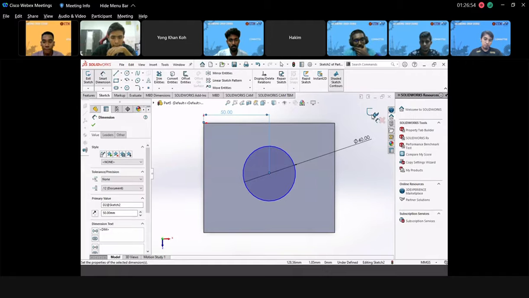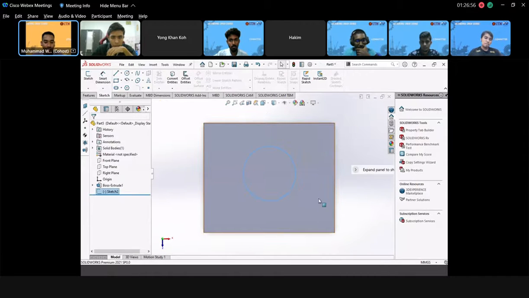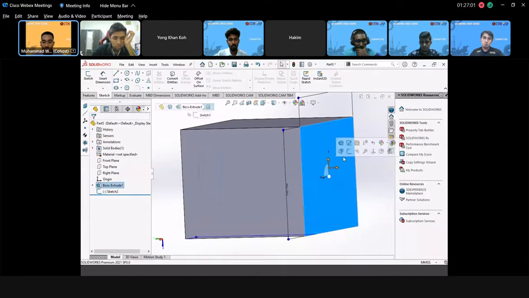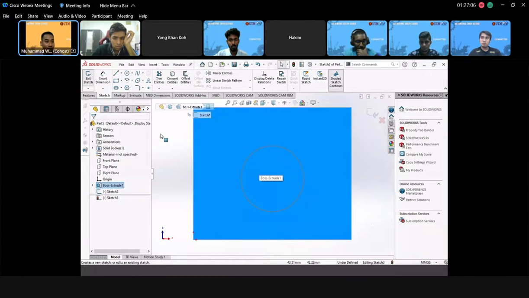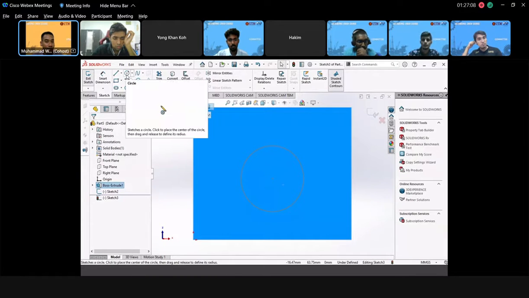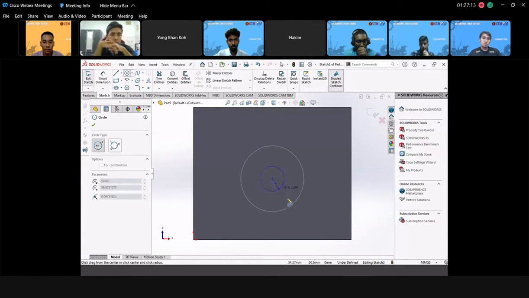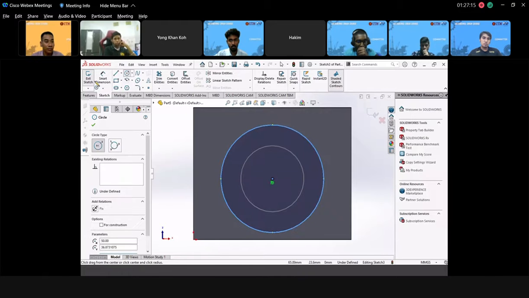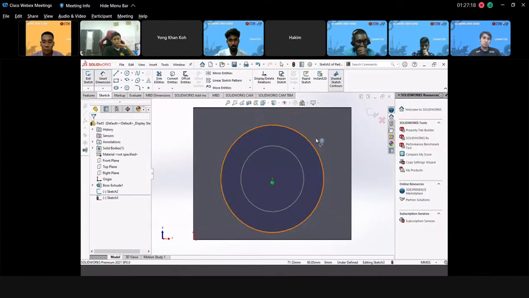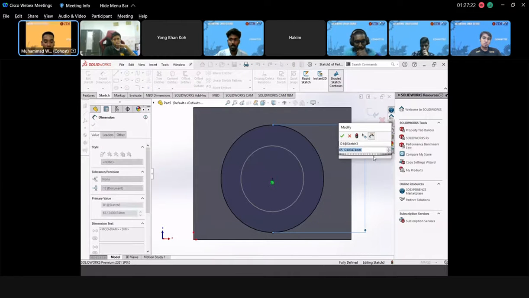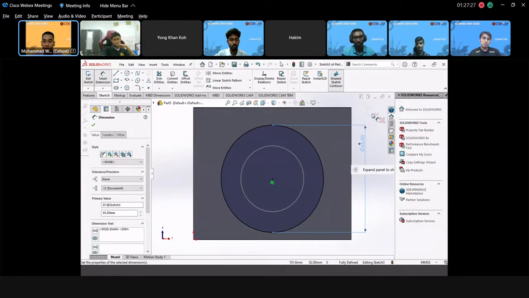Okay, then edit sketch. Click under the face, then click sketch. Go to the dimension, smart dimension. Say 65 millimeter. Okay, edit sketch.